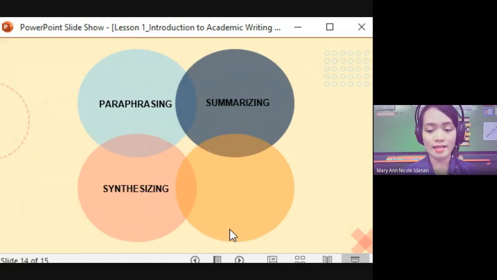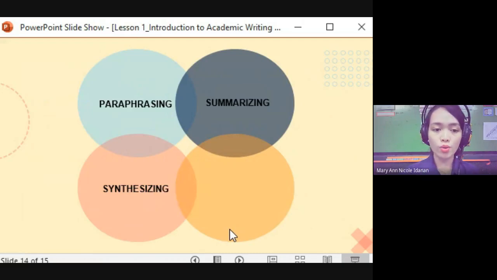Next, synthesizing. When we say synthesizing, class, it is like, for example, in song, you are taking one song and another song and another song, and you're going to remix them, or create a mashup in order to create a new song, or a new cover. So in academic writing, when we say synthesizing, you are using an idea, another idea, or for example, a theory to create a new theory or to create a new conclusion or concept.